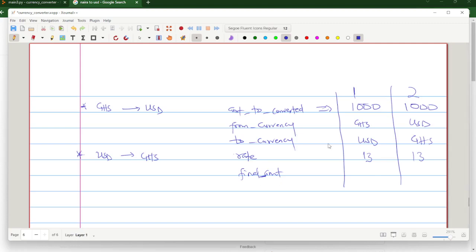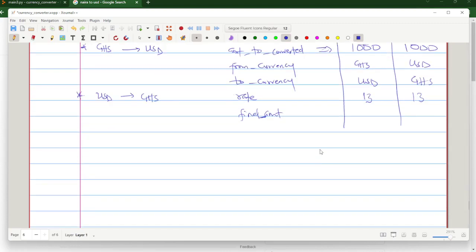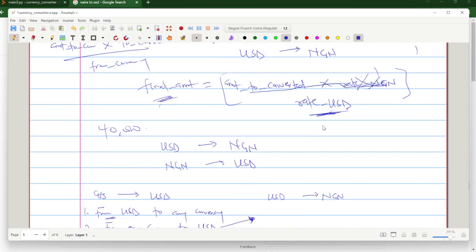From my understanding of what AI was trying to help us do, the final amount will be equal to the amount to be converted multiplied by, what did we multiply by?